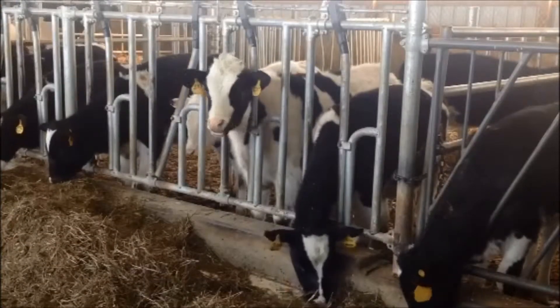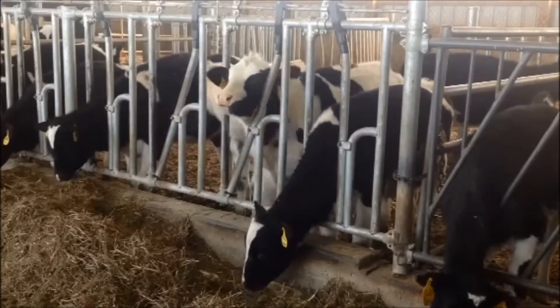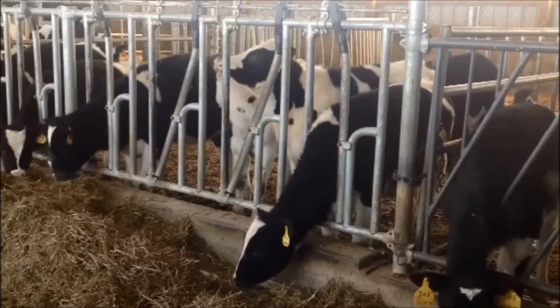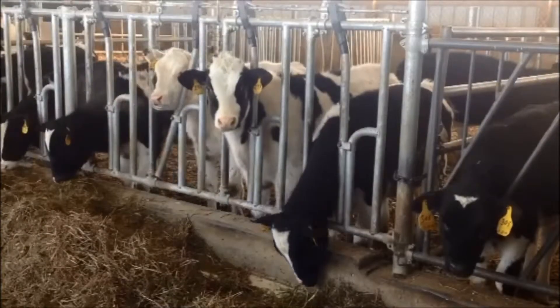Sometimes large horns of adult cattle are just tipped so as to remove the horn end but leave the base of the horn. Placement of high tension elastic rubber bands around the base of the horn is not recommended, as pain studies show significant changes in attitude, gait and posture, and increased time spent lying down when compared to mechanically dehorned or tipped cattle. Tetanus has been reported in cattle after dehorning — check with your veterinarian if tetanus prophylaxis should be used. Bovine cutaneous papilloma, or warts, have also developed due to physical transmission of the virus by improperly disinfected equipment. Gouged dehorning has the potential to spread bovine leukosis virus due to the physical transfer of infected blood by the dehorning device.